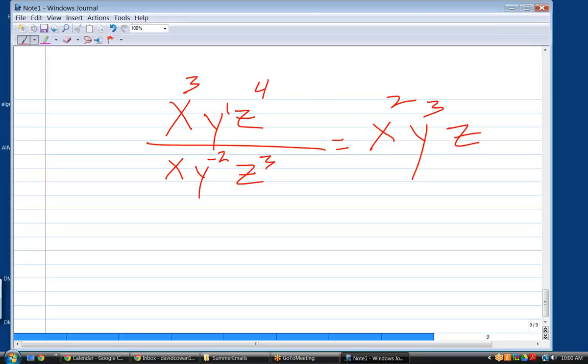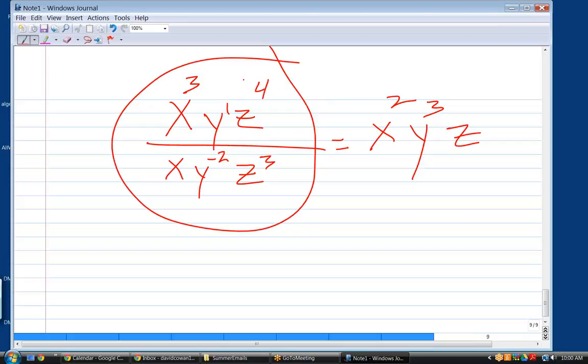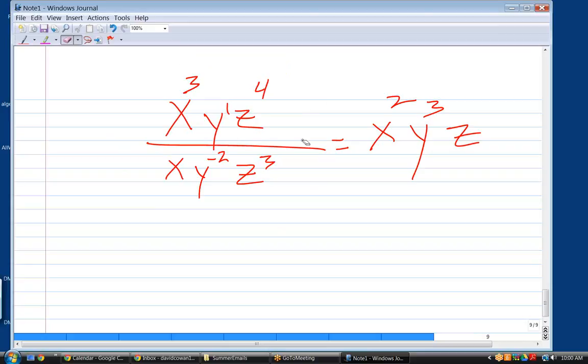That looks like a very hard problem, but it's actually a very easy problem. You know, the whole problem is subtracting numbers that are less than 4. This was 3 minus 1. This was 1 minus a minus 2. And this was 4 minus 3. So these are really the easiest problems that look hard.